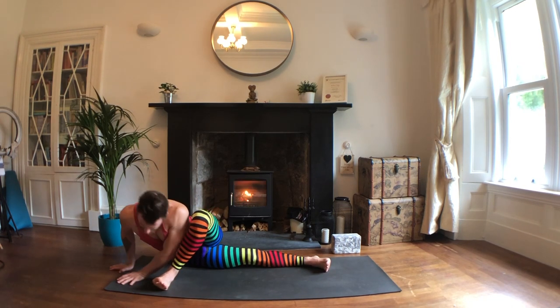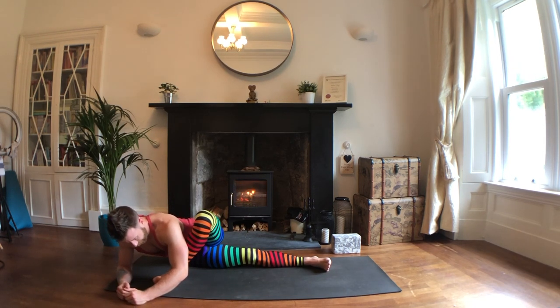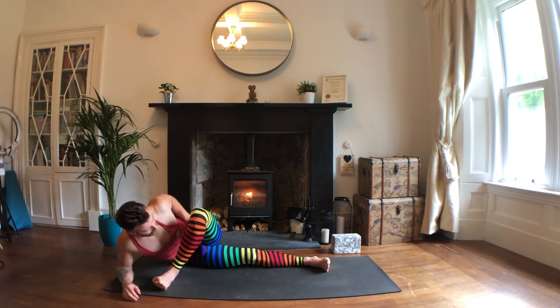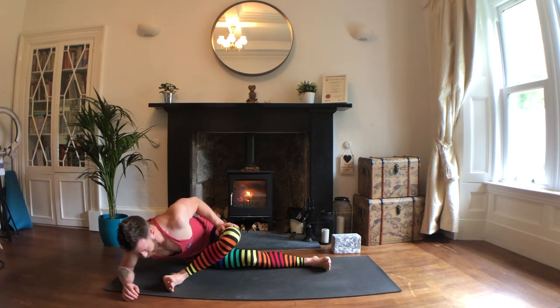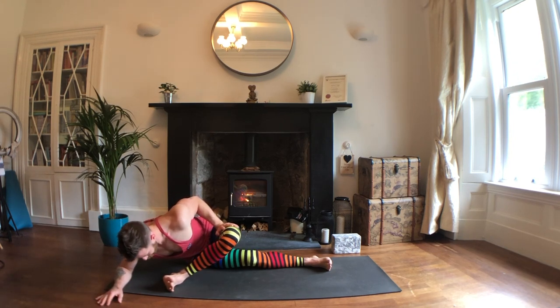Now, if this is comfortable enough, maybe coming down onto the right elbow. If you can get both elbows down, great. If this still is feeling comfortable enough, left hand is pressing onto the left thigh to begin to open that hip up. So it's like doing Baddha Konasana and you've slipped underneath it.